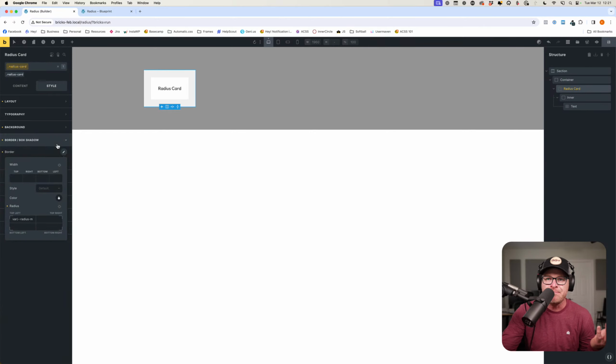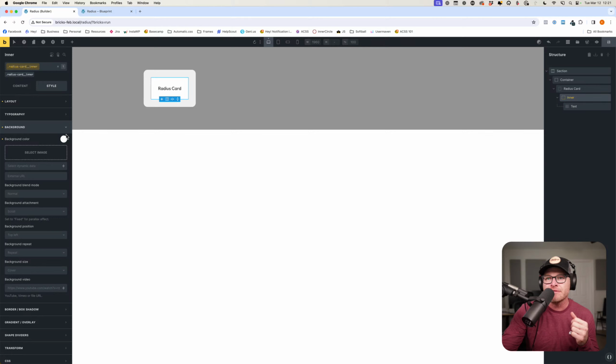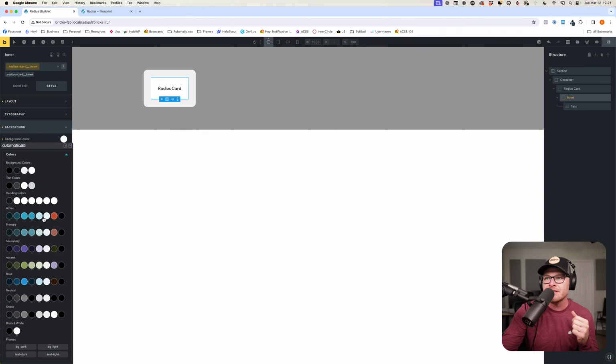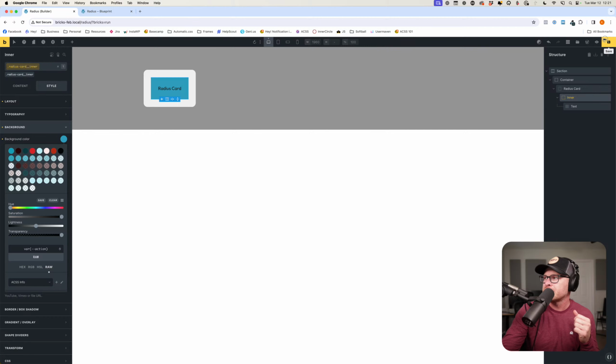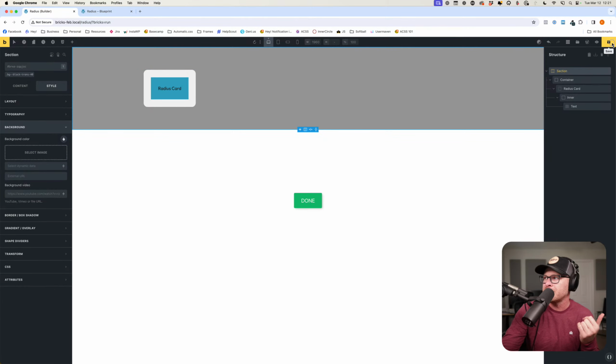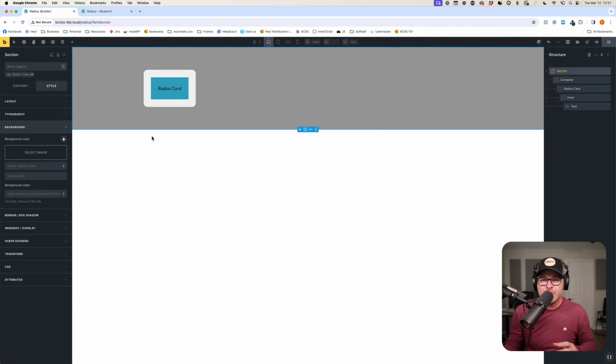Let's put in an M. And then let's apply that to all sides. So there's your radius M. And now actually I want to make this a color. Let's make this a color, so make it obvious. Let's do action. It's ugly, right? It's ugly, but we can see what's going on here. All right, so the first thing right off the bat is I don't like the fact that we choose radius M.